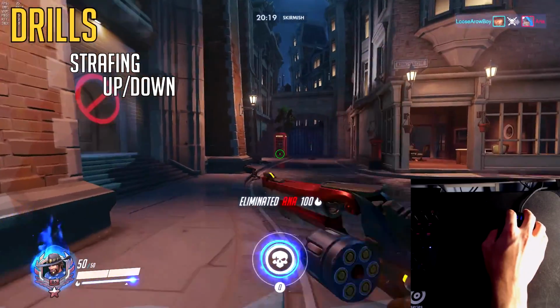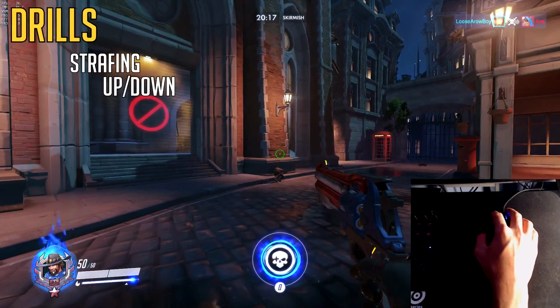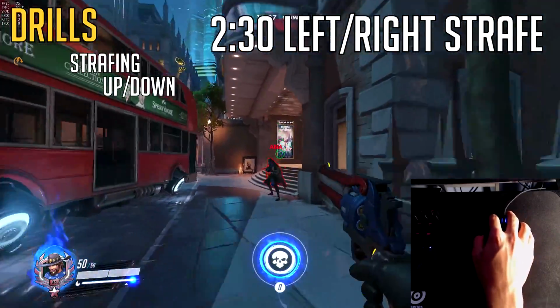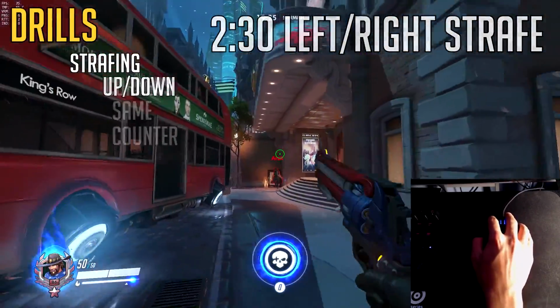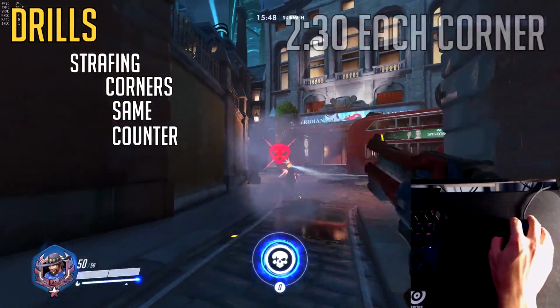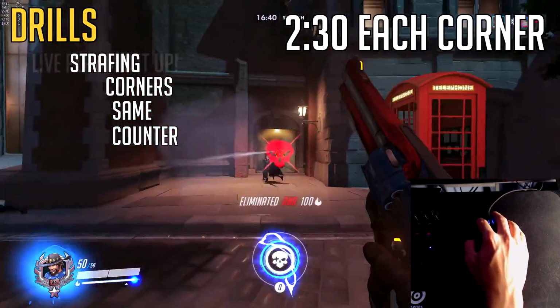The next drill is up-down strafe. Since aiming up-down is the same regardless of your strafe direction, spend 2.5 minutes mixing up left and right strafe. The last of the strafe drills are the corner shots. Once again, practice counter and same direction flicks. Spend about 2.5 minutes on each corner.